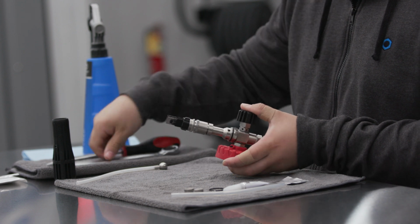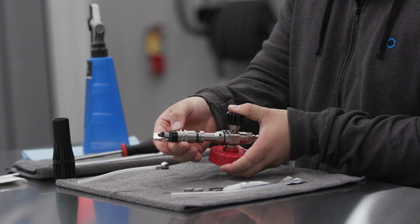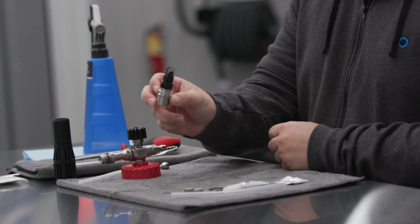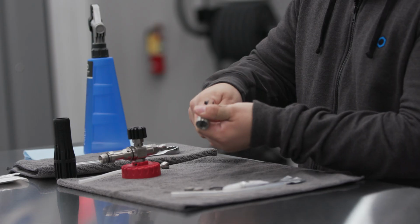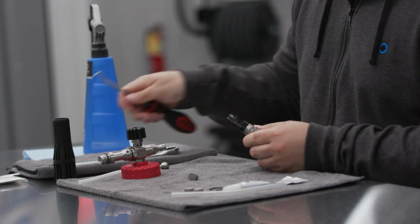It should already be fairly loose, and once you get it broken, you can just do the rest of the way by hand. We'll set the head to the side for a moment, and we'll look at this. Our agitator is actually inside of this little piece right here. Maybe you can see it right there. We're going to take our pick tool, stick it in the top, and just knock the agitator out. There we go.